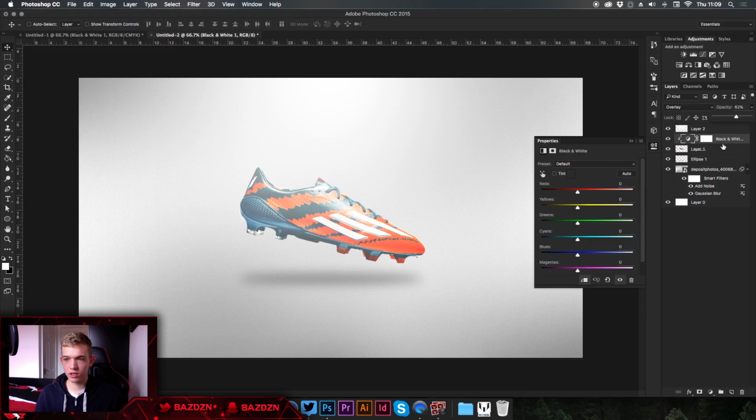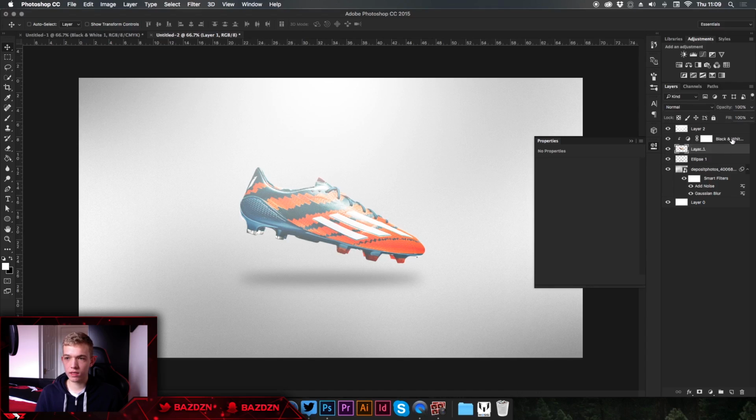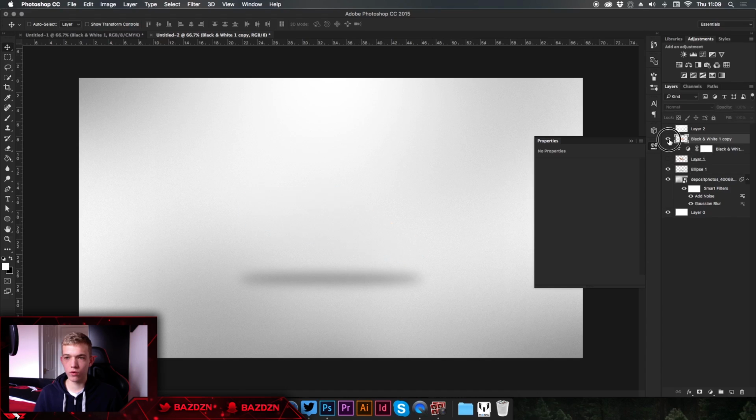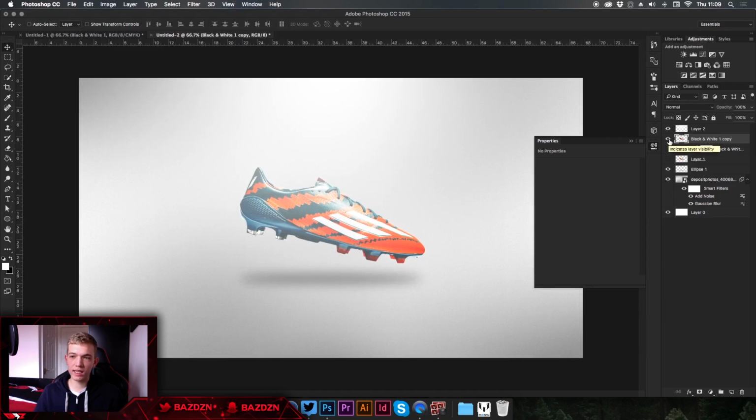But yeah, I think that's looking pretty good. So now that we've done that, we're going to select both of the layers by holding shift and clicking. We're going to press Command J to duplicate it, and press Command E to merge the layers together. And now we can actually hide these two layers that we have here before. And yes, now we can actually edit these two layers as one.